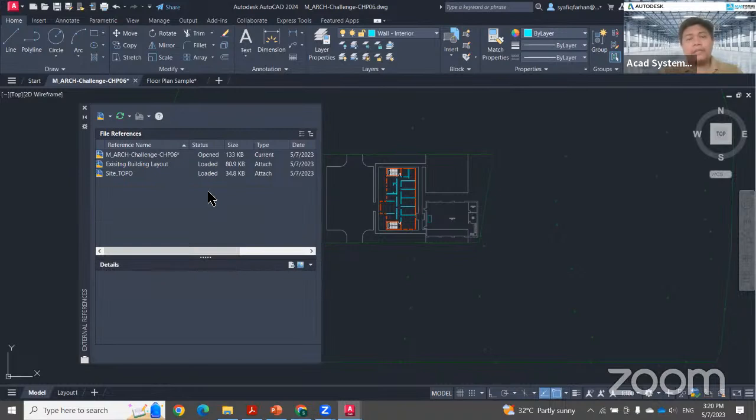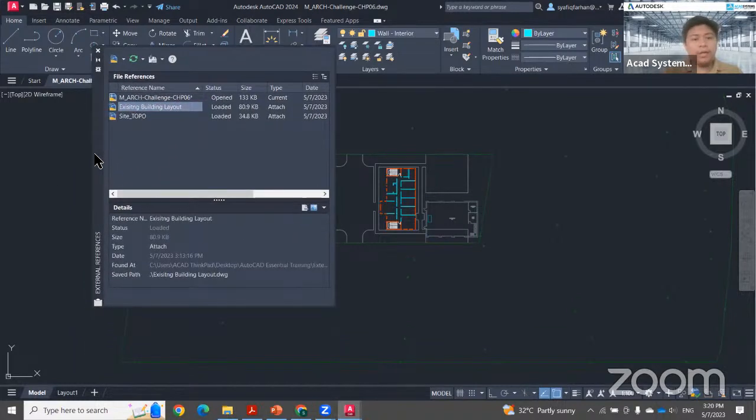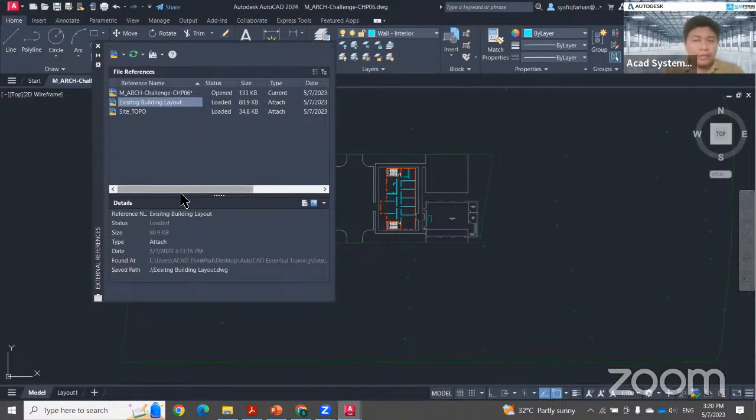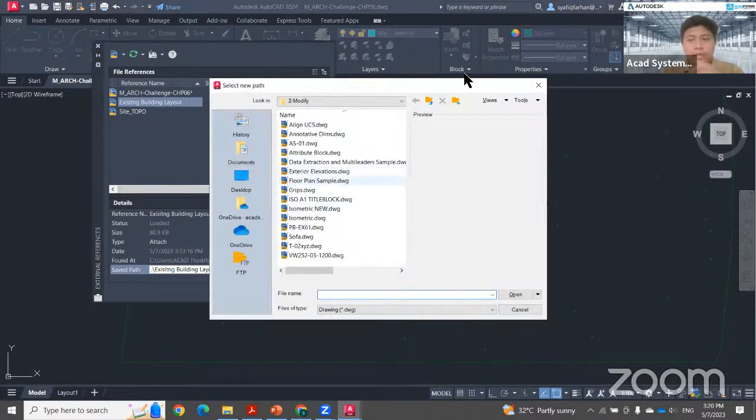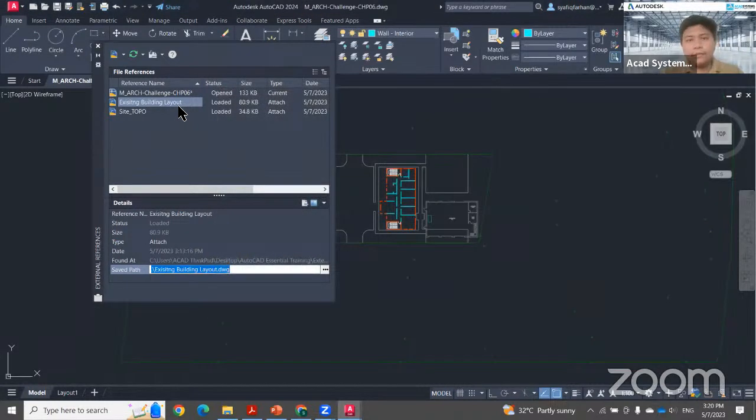So my recommendation is you just create one dummy file. Create the folder, for example here, you cannot detach this file. So what you need to do is create one dummy file and then change the location to the right file. After you change it, just hit detach.